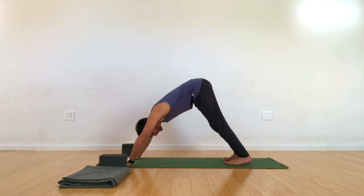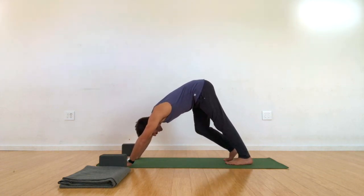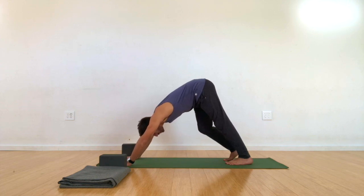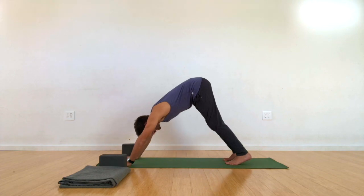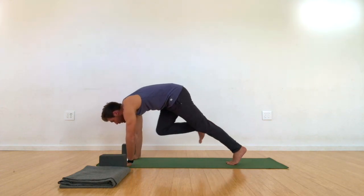Again, you can keep the knees bent or you can drive the heels back, whichever you prefer. Bend the right knee, drive the left heel down. Again, try to pull both hips up and back, feel both legs working here. Last inhale. Good. Exhale back to a neutral position with the legs in down dog. And step your right foot forward.